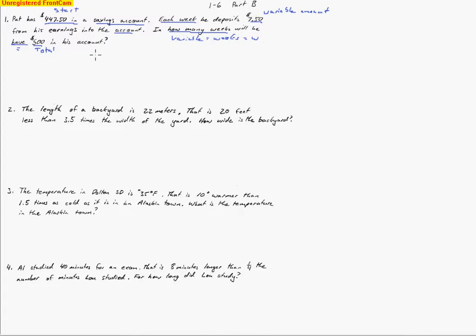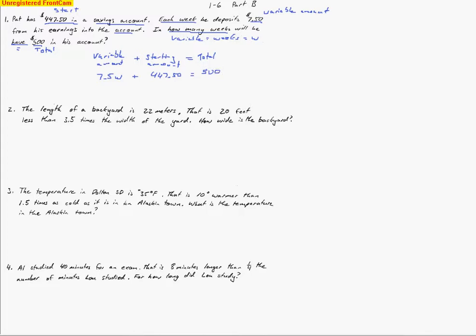So you set up the equation this way. You have a variable amount, and then since we are combining that with the starting amount, we're going to add the starting amount. And then this equals the total. And so our variable amount is going to end up being the $7.50 times the number of weeks, because we just don't know how many weeks we're going to be doing it for. And then plus the $447.50 equals, and then we have the $500.